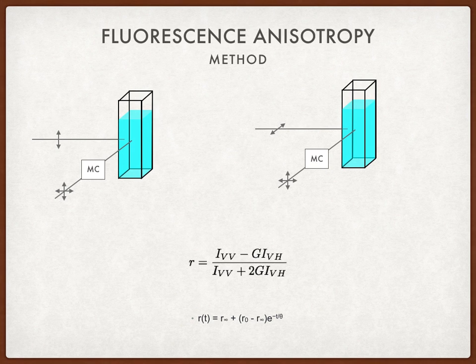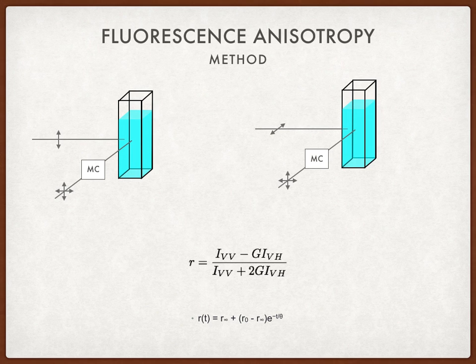Something else I can do is measure the fluorescence anisotropy. The fluorescence anisotropy is another simple measurement that I can do on a steady state fluorimeter, but I can also build it up into a time resolved technique. I put 2 different polarizations of light into my sample, parallel and perpendicular as I'm defining it, and I look to see the amount of light which is coming out parallel and perpendicular after it's passed through the monochromator.